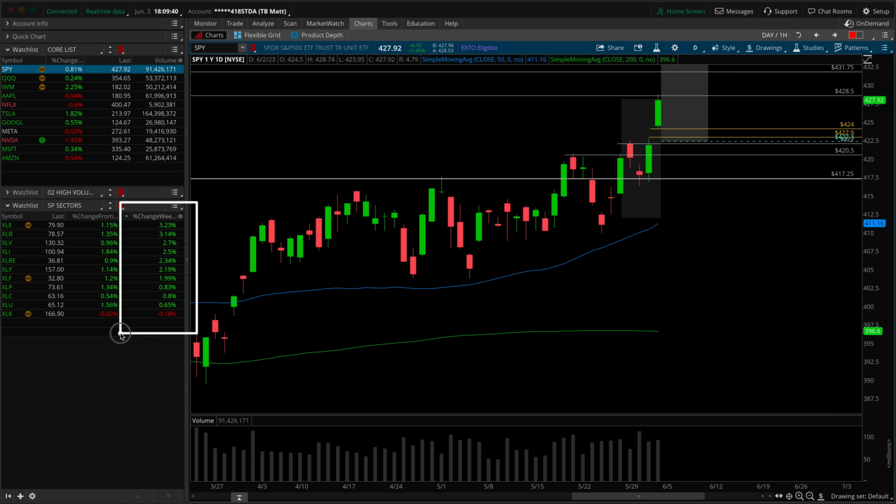Jumping back on over to the platform to evaluate the weekly performance of our sectors starts to reveal what might look like red flags at first glance, but we'll see why they're not in just a moment. Energy leads the pack this week, up a whopping 3.23%, followed by materials and healthcare. Now, energy, materials, and healthcare are either lightweight or D for defensive. Obviously, the XLV is the second heaviest weighted sector by market cap, but it is D for defensive.